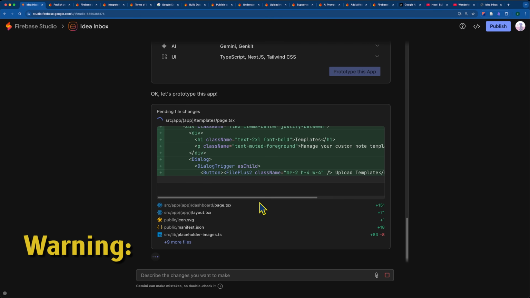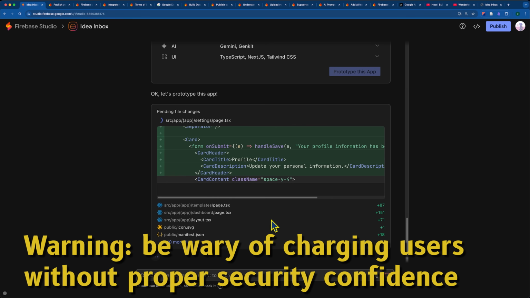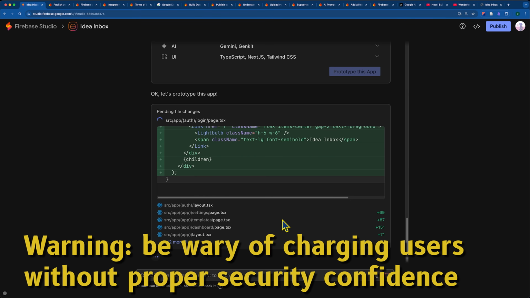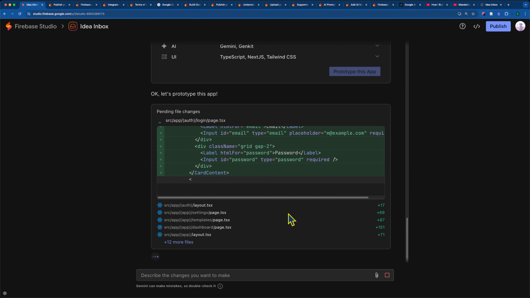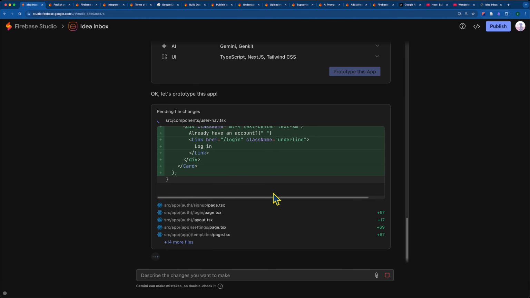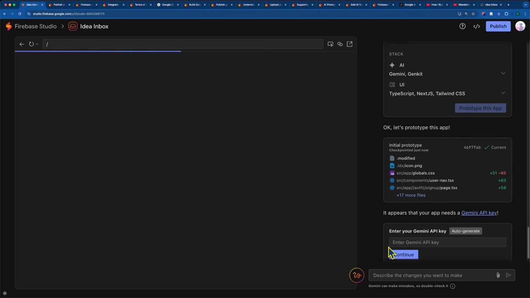And just as a quick warning, as I'm about to start getting more into the backend and authentication and potentially payment integration, I do want to mention that depending on the type of app you're building, you have to be very careful what you're doing if you don't actually know what it is you're doing. If you're not a developer and you're not familiar with launching an application that has payment integration, you want to be very careful because, for example, if you build an app that's easily hackable and someone can come and hack and pull all of your payment info, you might be liable. So it's very worth considering. Start simple, start building something for yourself first. And then if you're actually at a point where you think this is an app that could be something that you want to launch for everyone, maybe consider reaching out to a professional.